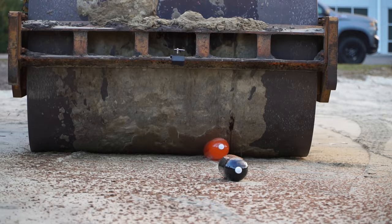Oh yeah. You hear the sound of the engine? Isn't that awesome? Oh, look. Let's see if we can raise and lower the buckets. Oh yeah, check that out. Oh yeah, that's amazing.